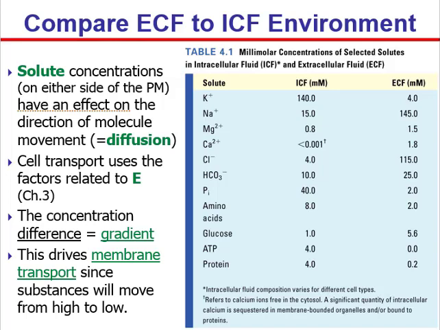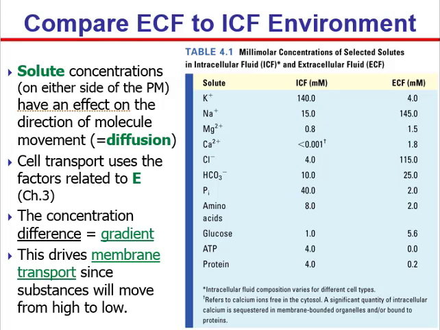So in this table, you have these lists of ionic values. So it becomes obvious that a healthy cell is not simply in equilibrium with its fluid surroundings. There's a difference maintained across the plasma membrane. So on the left, you have solute. What type of solute? Sodium, potassium, magnesium, calcium, on and on and on. There's a whole list. And then the ICF, or intracellular fluid compartment, in the middle column, you have 140 millimolar of potassium, 15 millimolar of sodium, 0.8 millimolar of magnesium, and on and on and on.